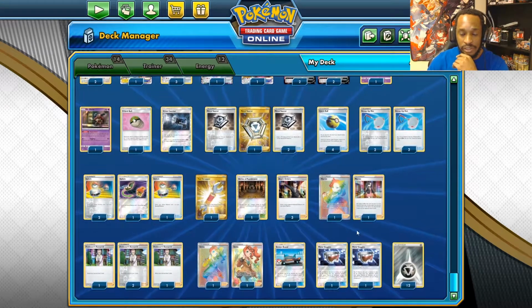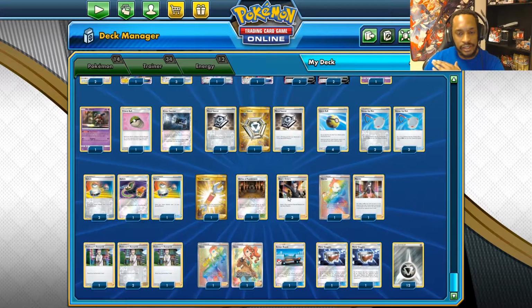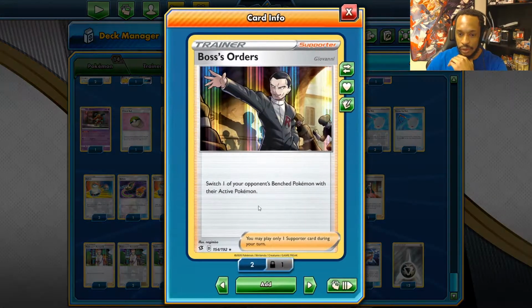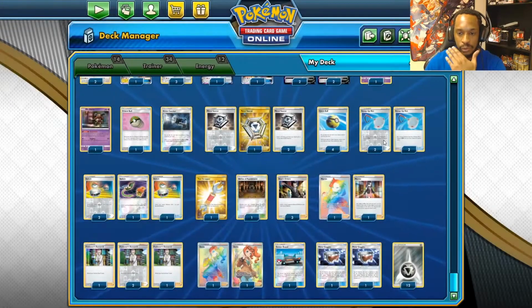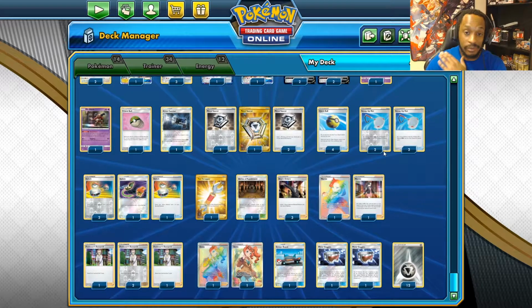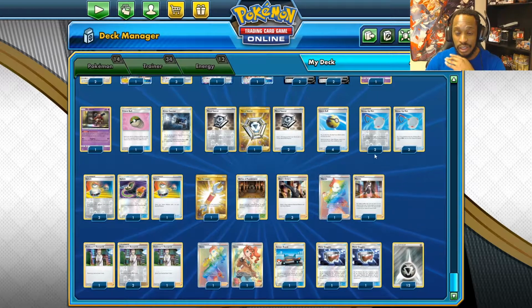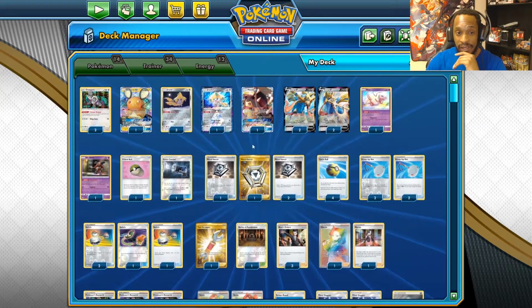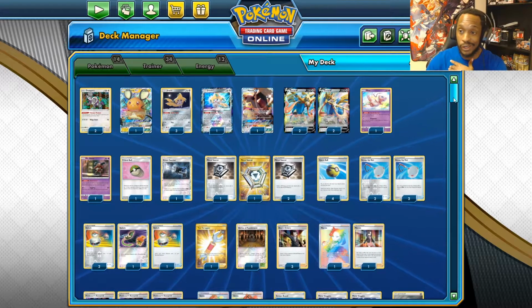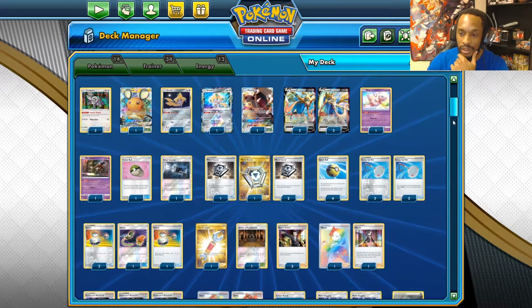Then you have 3 bosses orders. You really haven't seen a lot of decks running 3 bosses, but this one does. It works really great, being able to switch your opponent's active Pokemon with one of their bench Pokemon. Just keep in mind though, it is just supported for the turn, and there is no way to get it back. There's no way at the moment in this deck to get that back. So if you lose it, it's gone. It is what it is. So just kind of keep that in mind.